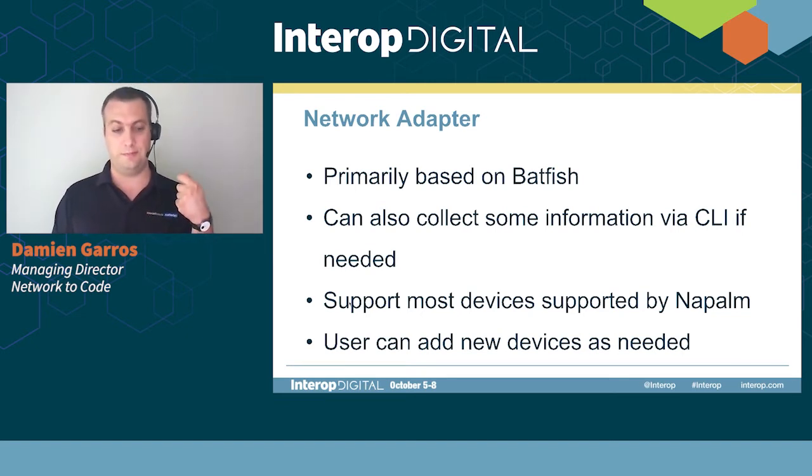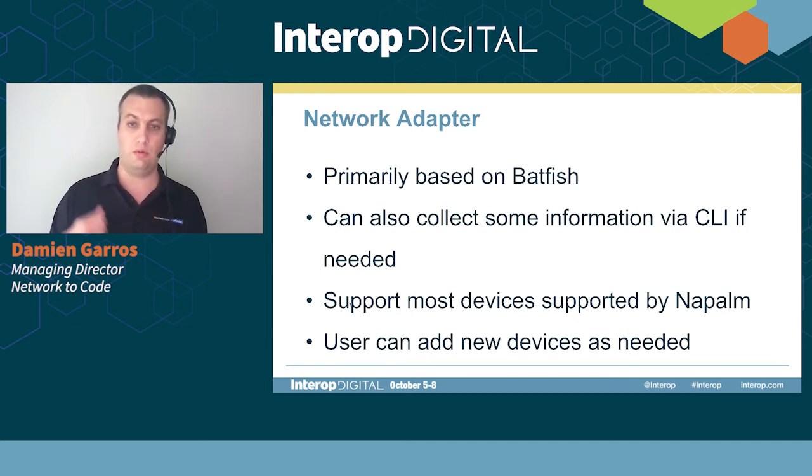On top of that, we also have the ability to collect additional information from the CLI, for example neighbor information from LLDP or CDP. And in some cases, we also have the ability to collect information that is sometimes better returned from the CLI, like what the real list of VLANs is, or additional information. But there is this option to collect some information from the CLI.